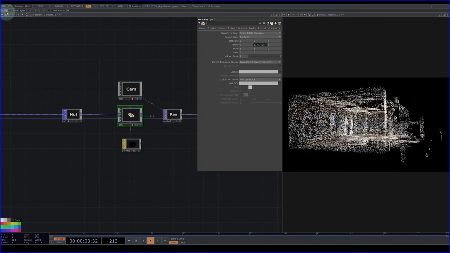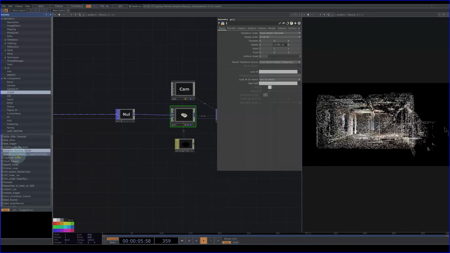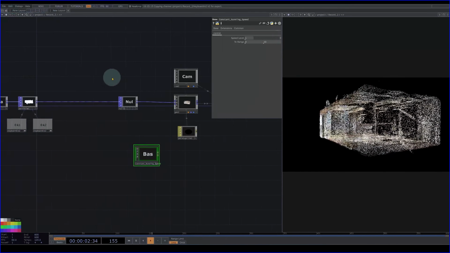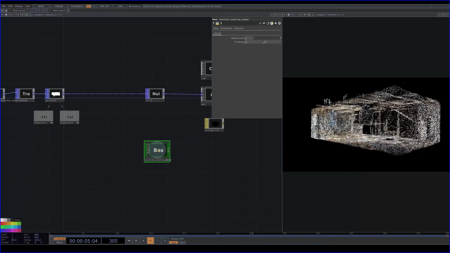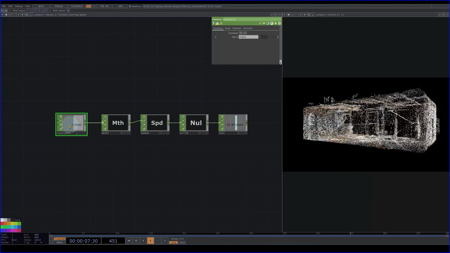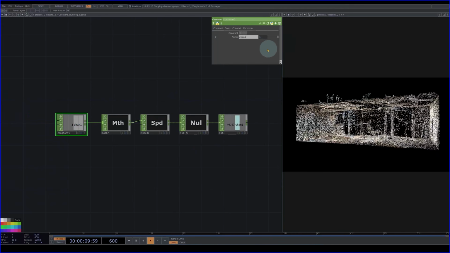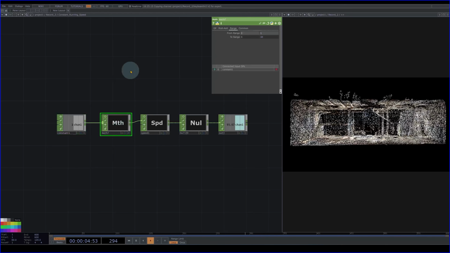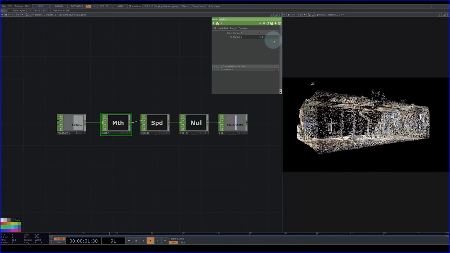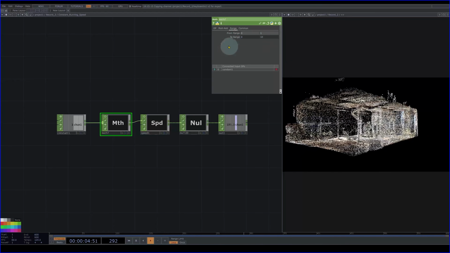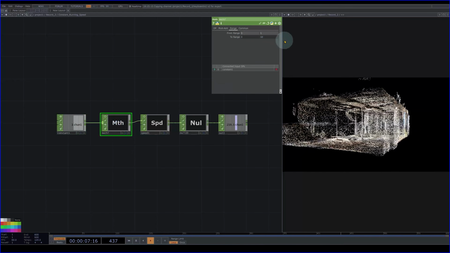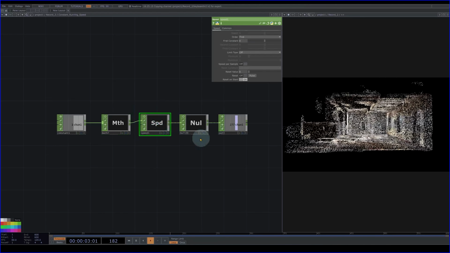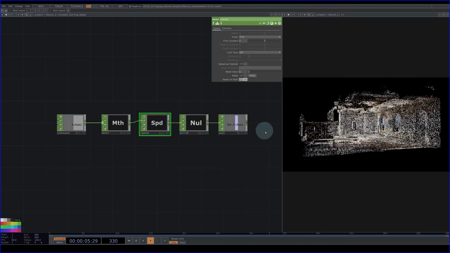Instead, I have created my own tool. I call it the constant running speed. Basically, if you look inside, what I have is just a constant that is set to 1 as my channel, and then a math operator that I added to multiply or increase the value of the constant as high as I want, and then a speed CHOP, of course, to be able to run infinitely.